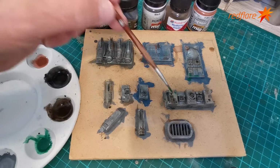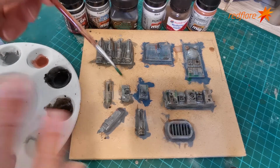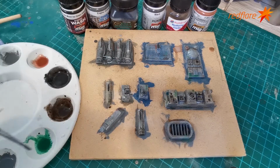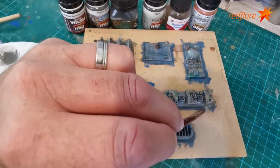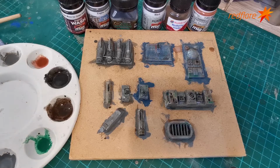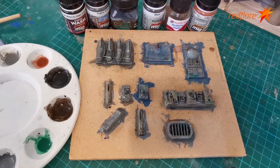Probably on this one you can tell a lot more. And I'm doing these all together because obviously I want them to complement each other. This green's quite useful. It just pulls out a couple of the areas. I'm going to let that dry. And I'm going to apply shadow wash pretty much to some of the darker pieces, and then leave that to just apply one last coat of dry brushing, some light application.